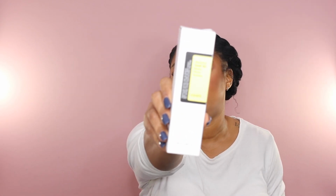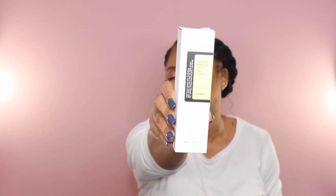I also re-upped on another tube of the Fountain of Youth. If you know, you know. This is the Cosrx Snail Mucin. And I know that this just went viral pretty recently. I'm not even going to delve into this very much because I feel like at this point you all should already know how I feel about it because I've been talking about it for years. Shout out to the vampire in Ohio for putting us all on years ago. And some of y'all ain't listen. Either way, me and my skin are never going to be without this. 10 out of 10, would highly recommend. I feel like I'm all out of order now, but it's fine.